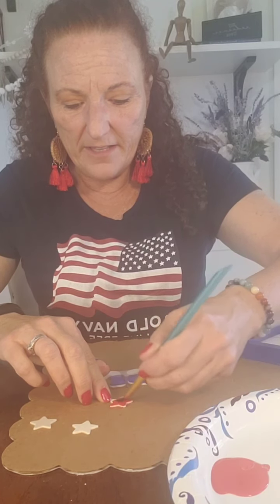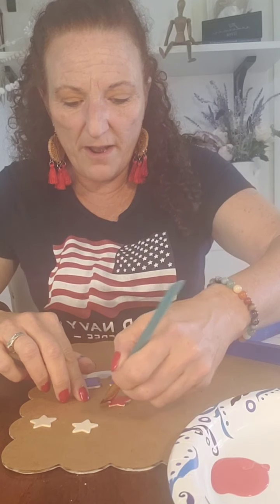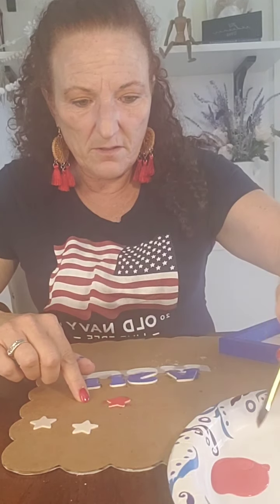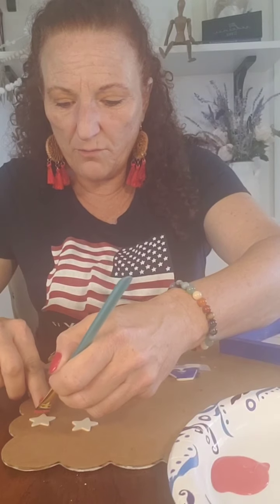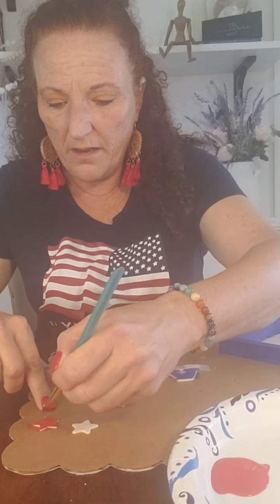I like to get everything painted as my first step so it can dry while I do other things. Let's do 2 of them red and 1 white. And who knows, if I don't like that after it's all together, I might just go in and try to change the color a little bit. All right, let's do a white one.